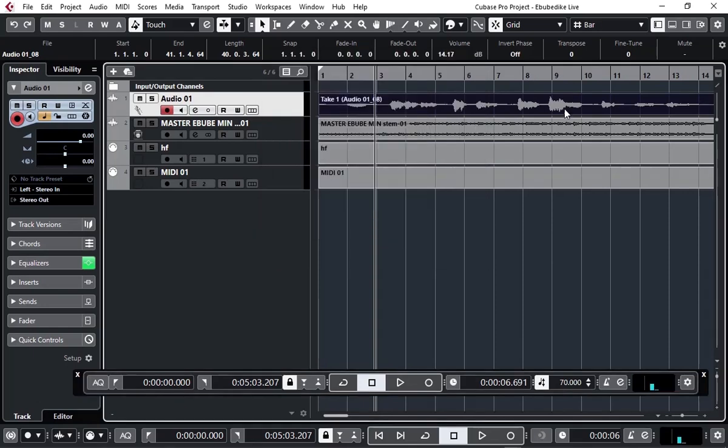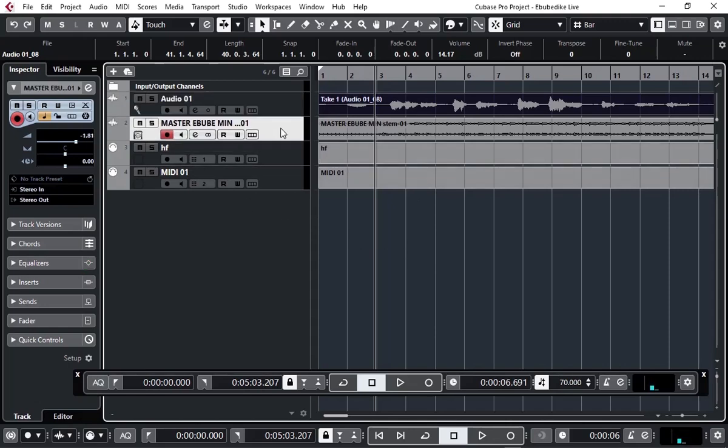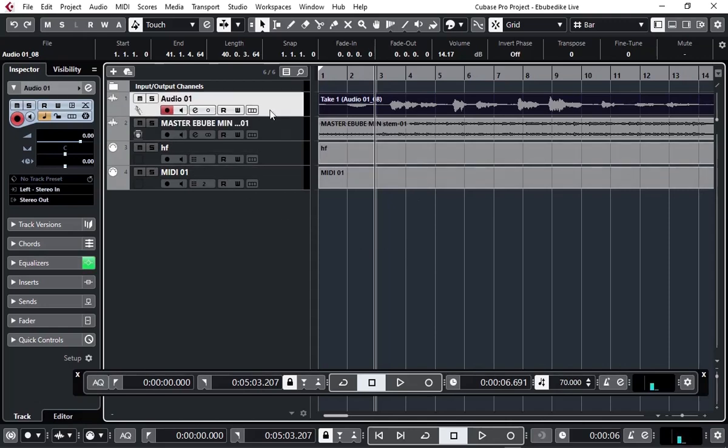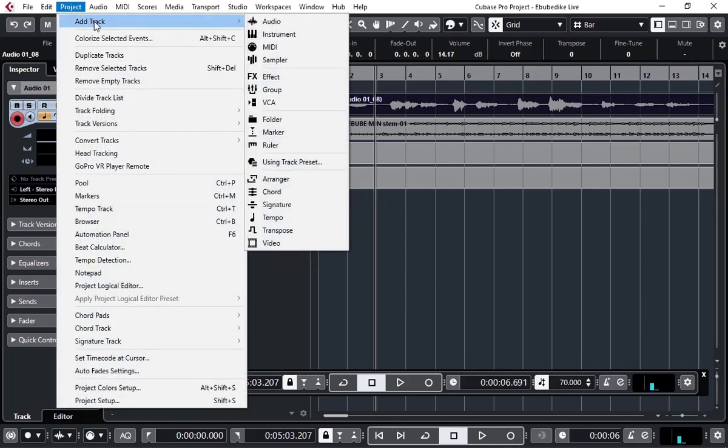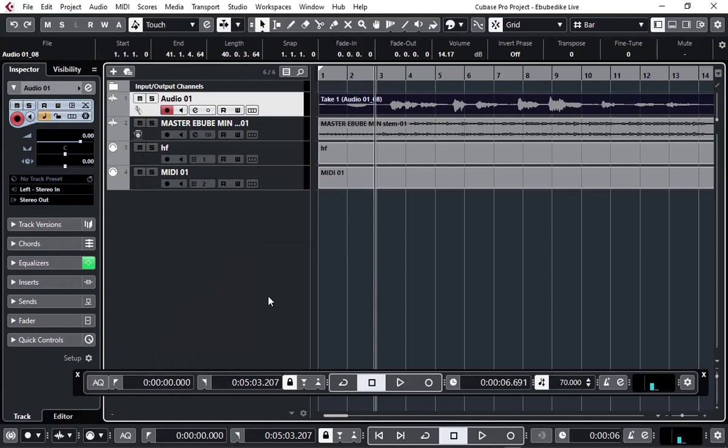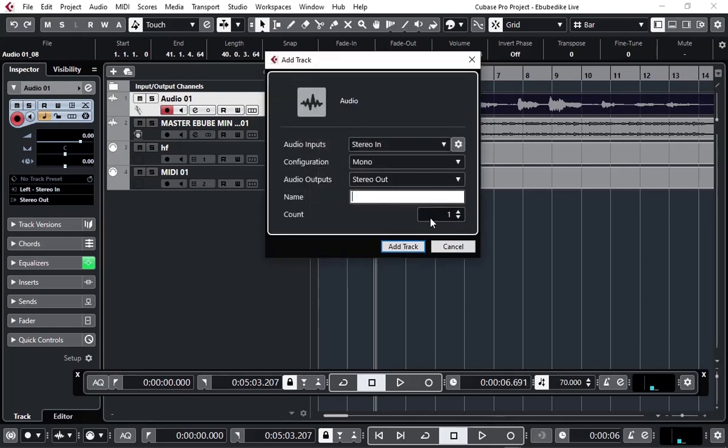All right. Having explained that, we're going to look at something quite different. When you are on an audio track, instead of coming to this place and saying add track, another way you can add a track is to just double click somewhere down below here, which is empty. Because you have clicked on an audio track already and you want exactly the same thing, you can just double click and then it comes up.